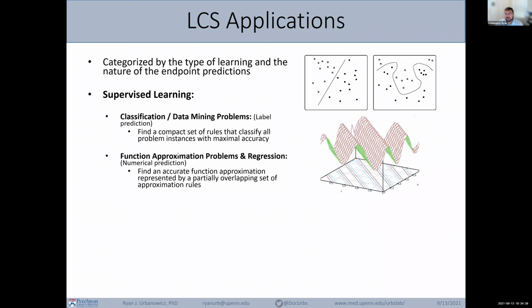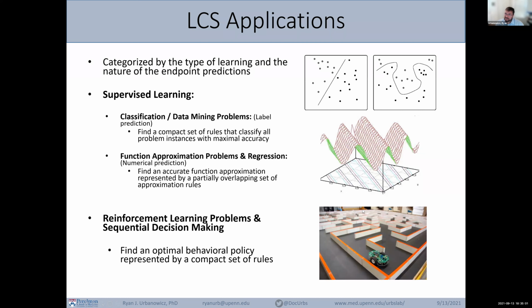Or if we have a continuous valued outcome, we might want to do something like regression or function approximation, which learning classifier systems have also been applied to, but notably they're really mainly designed for classification tasks most effectively. And the interpretability of these methods is again kind of focused on classification tasks. Things get messier when you are trying to do regression or function approximation. But originally, learning classifier systems were actually developed for reinforcement learning problems. That was their starting point, to try and model behavioral policies for things like maze navigation and so forth. So a lot of the early work in these methods is actually in this field.